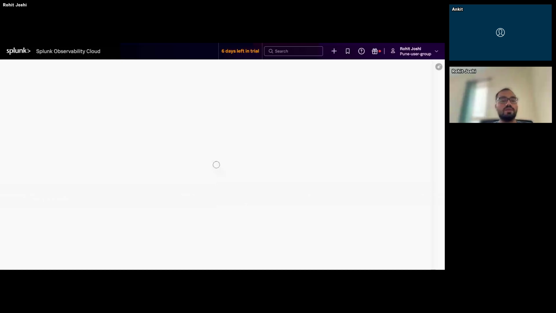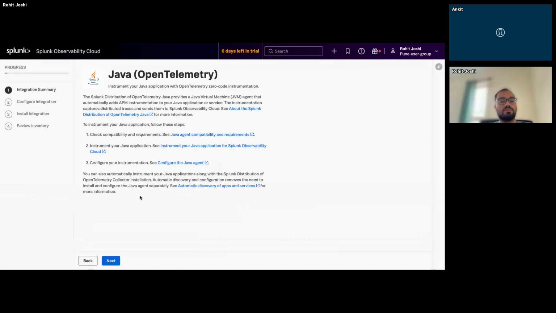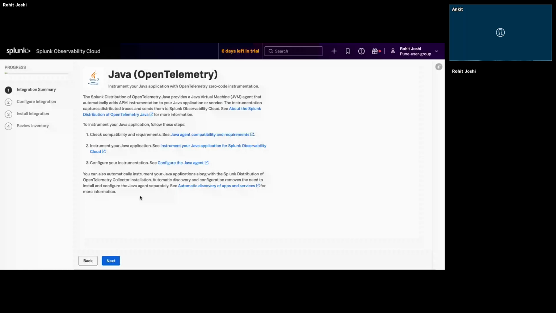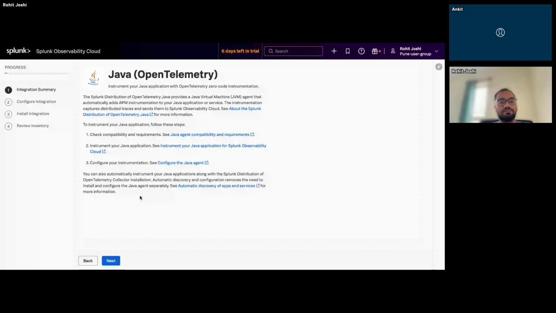Hi Rohit, can I ask one question? Yes, please go ahead. Sorry, but I think I'm new to this Splunk Observability Cloud product. How is this linked with my Splunk instance, be it Splunk Cloud or Splunk Enterprise? I also saw the agent somewhere. Does this leverage a separate agent compared to the normal Splunk UF?